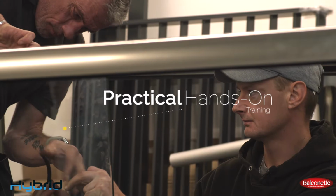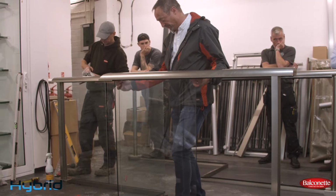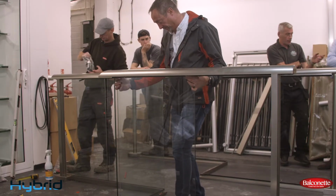Yeah, absolutely. What we generally like to do is provide you with a quote first, just to make sure we're on the same page in terms of cost for the actual material for the balustrade. And then we've got a map of registered installers all over the UK. They're very skilled guys and girls, and they will take care of the whole project for you. Some people will use those if, for example, the builder said they were going to fit it, and then for some reason they might have had a falling out, and they're not on site anymore.